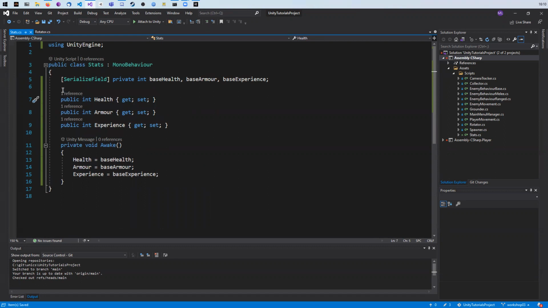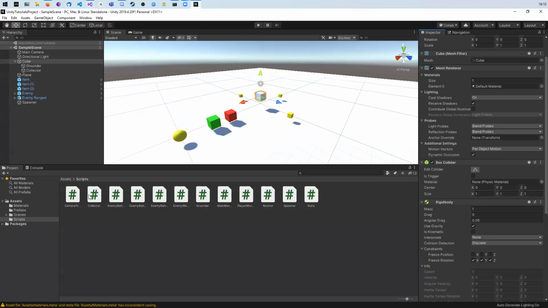Cool. Let's add a space there. For now, that'll be it.